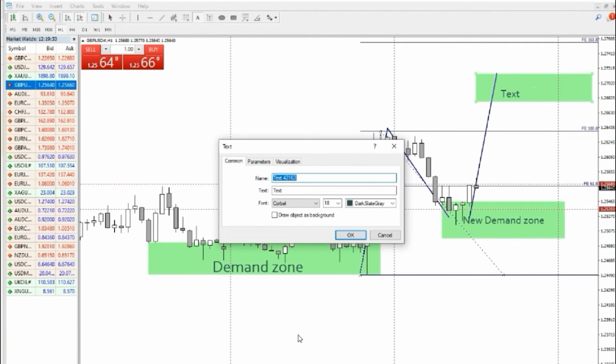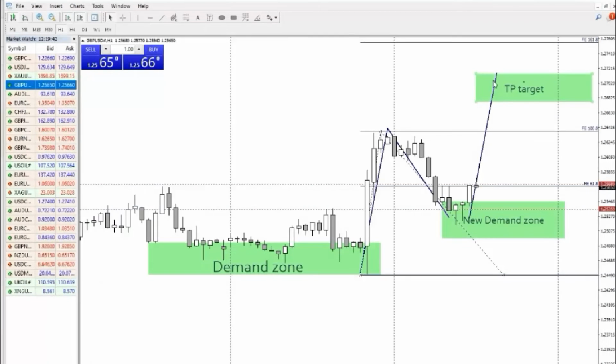Let's label it take profit target, or TP target. So we have our TP target right within that area, which will give us around 120 pips if you're joining from this area, and if you're joining from below here, around 150 pips. So that is that on the GBP USD. If you missed the bullish move yesterday, it's another opportunity for us to take advantage of the second potential wave that we're expecting today.